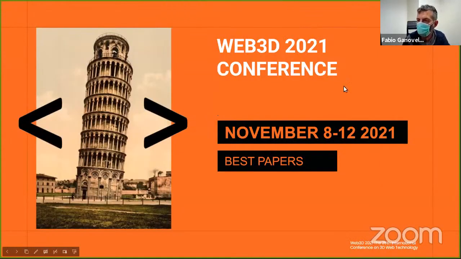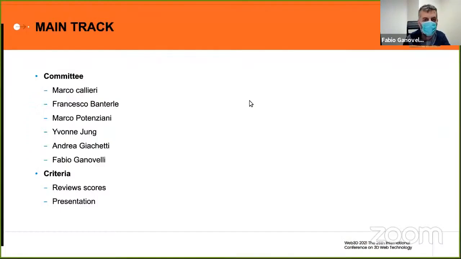Okay, so let's start the best paper ceremony. It'll be fast. As Marco was saying, it was a tough decision, but also because the last session of papers was just 1 hour ago. And the names you see, it's mostly us, the committee. We couldn't include people with many papers. And the criteria are the usual ones.